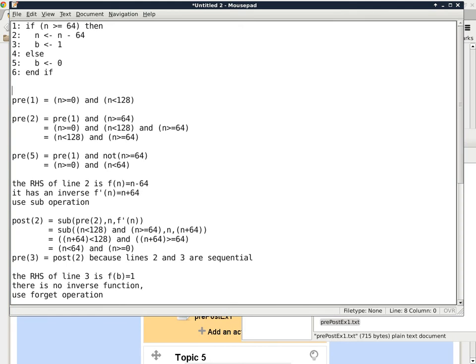Are there any other questions? In what cases are pre and post the same? For example, post 2 and pre 3 are the same thing, right? They are the same because the two lines are sequential. If they're sequential, it's supposed to be the same, because when you get out of one statement, you're about to execute the next statement.